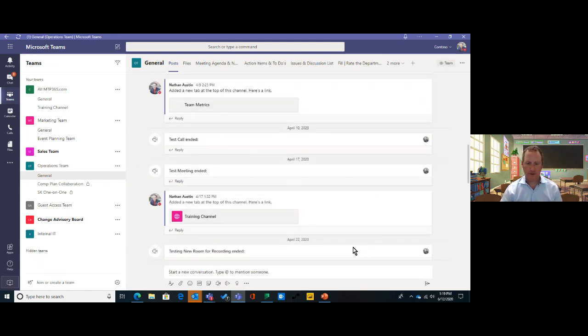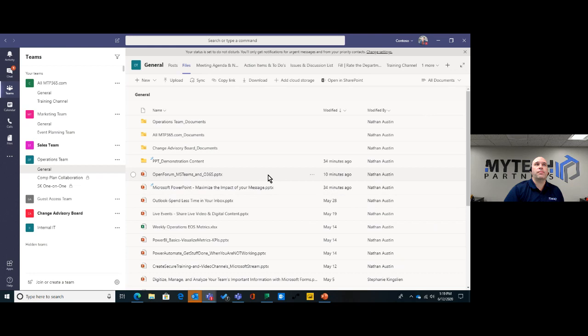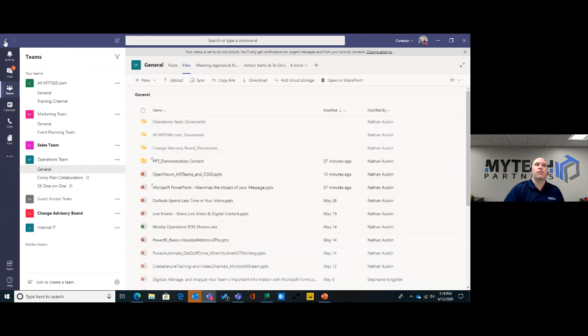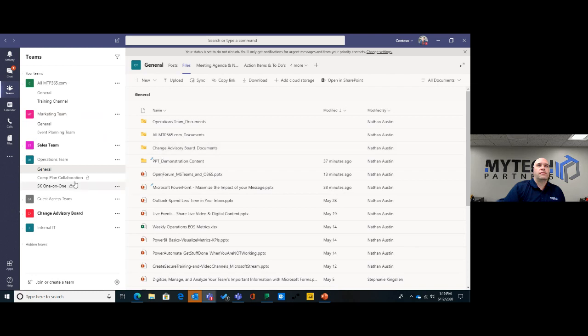So can I interject on this? Please. I'm going to show you a neat trick, and this should work in the browser app also. You have the back arrow up in the upper left-hand corner of your Teams. Yep. If you click that, it's going to flip between your last message or last program that you were in. So if you're flipping between multiple chats and multiple teams, you can actually go forward and backwards just through your history of what teams or chat messages you've been in. Very nice. Yeah. So nice, thank you. I don't know if I've used that before.